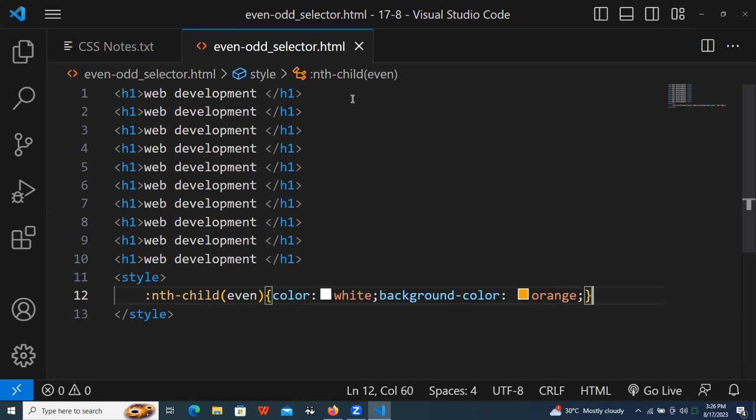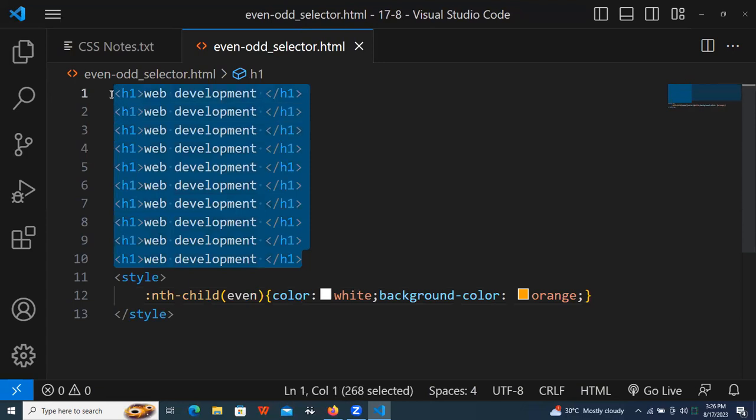What I'm specifying is, hey browser, please select only even number elements. Here we have 10 elements. I want to select nth-child even. Okay, so execute this.